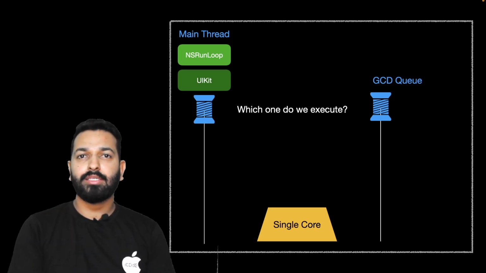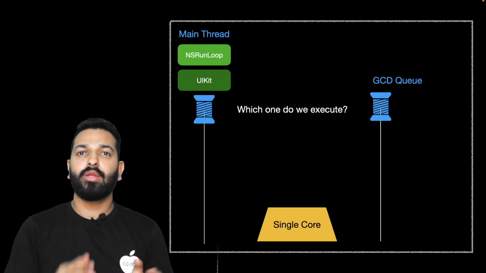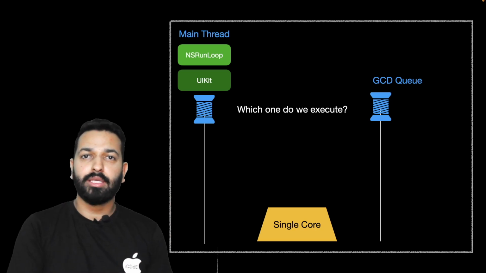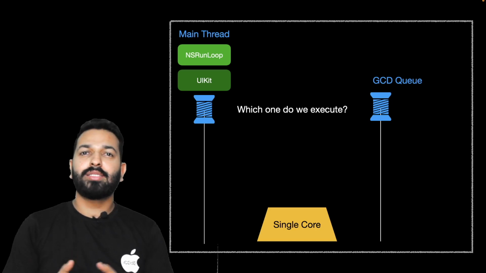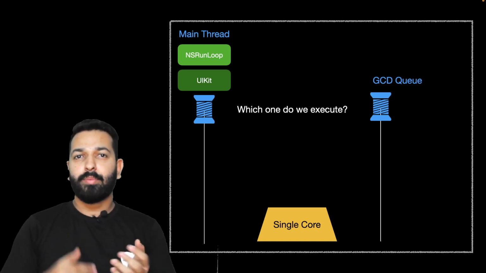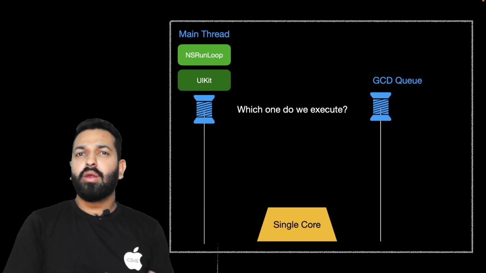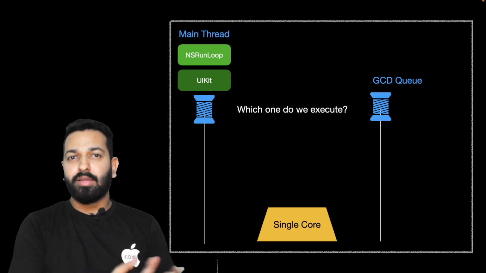Yours is not the only application on the device. The user is using your application in which you are having two threads and you are deciding on which one to be executed. At the same time, the user is using some other applications. Let's say they are listening to music, they are browsing on Safari, or maybe they are using YouTube or anything else that can possibly happen on the device.